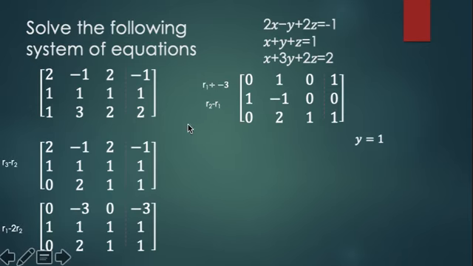Sorry guys, I went too fast. Remembering as well, you can do more than one calculation at a time. I've been trying to go quite slowly with one operation at a time, but especially when you're close to the end, if you can see what you need, you can actually do 2 calculations in one go. So to jump from this matrix to this matrix, I jumped straight to R1 divided by negative 3, just so I had 1's there, so it was nicer to see. And I also went, well, I know R2 take R1 is going to give me my zeros where I want them to be, and then I can solve.